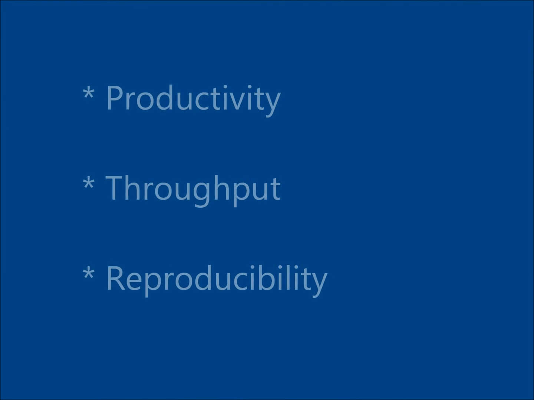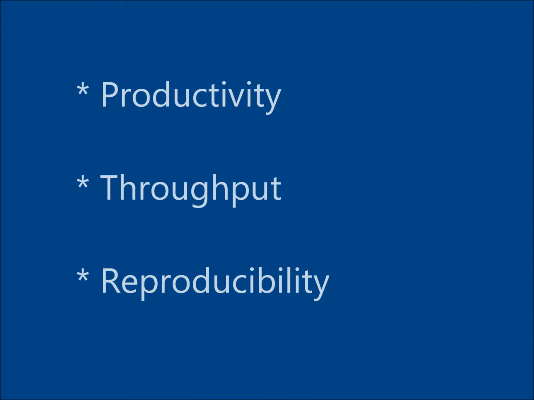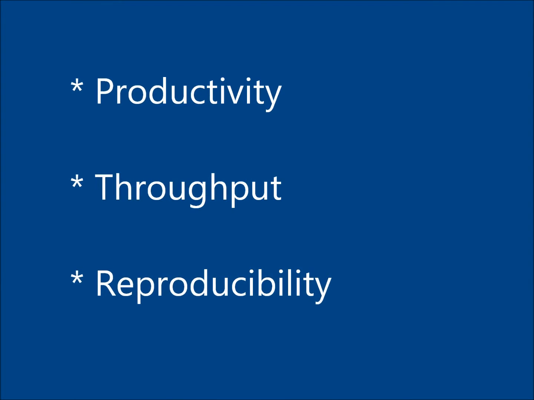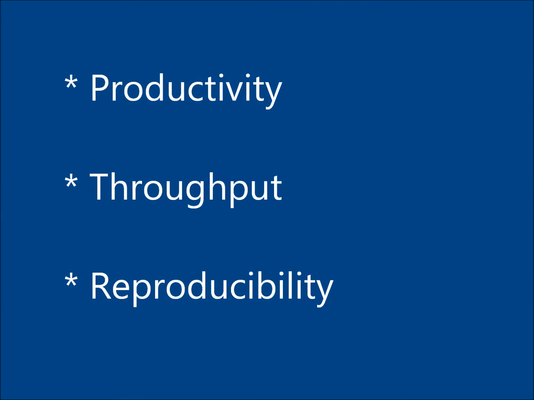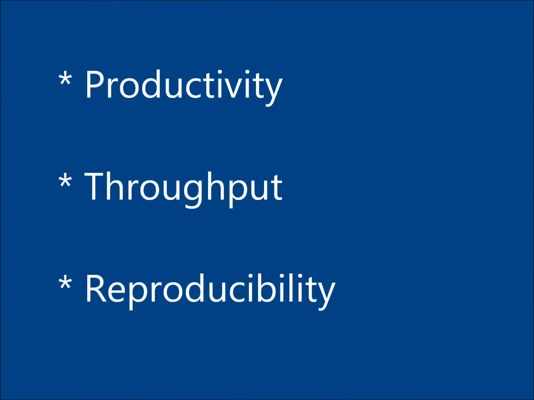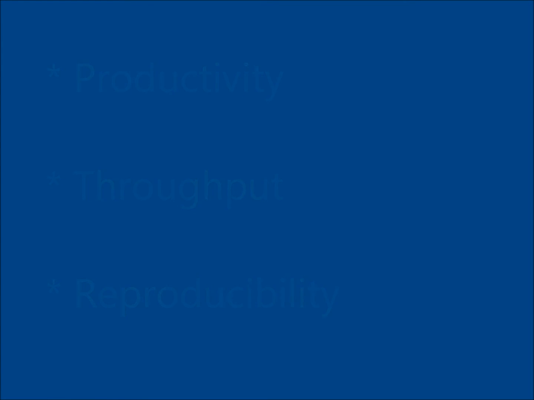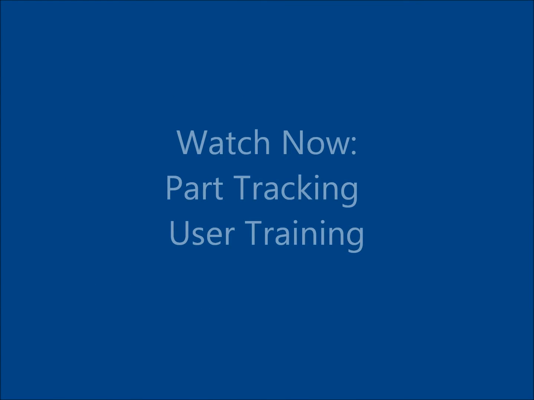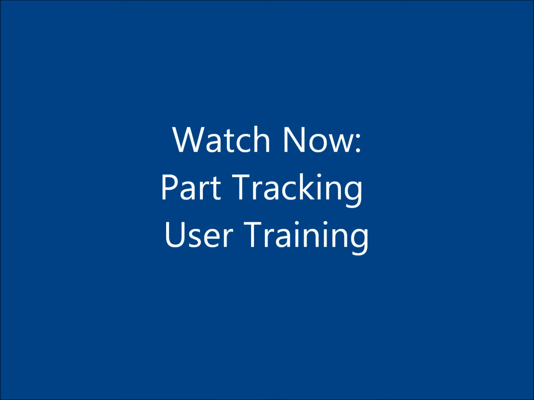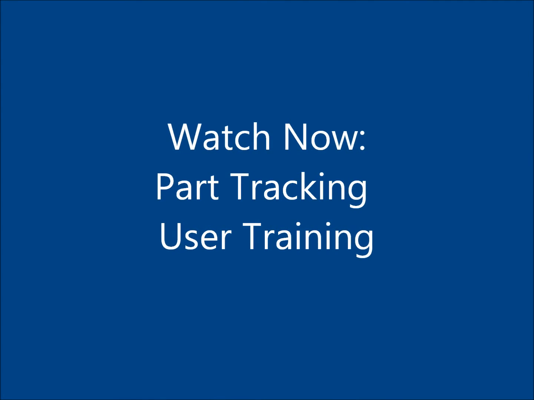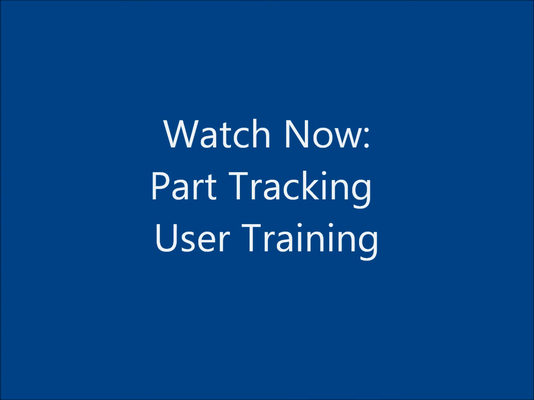Again, the benefits of part tracking as shown in this video can be broken down into dramatic increases in user productivity and sample testing throughput for the Akrometrix Studio system, along with the ability to get a highly reproducible region of interest. Anyone intending to operate an Akrometrix Studio system should now watch the part tracking user training video to best understand how to use part tracking.